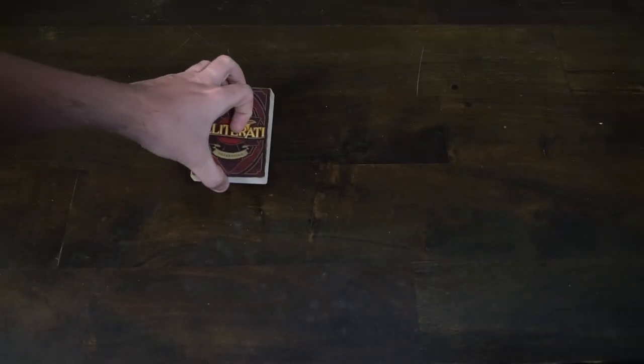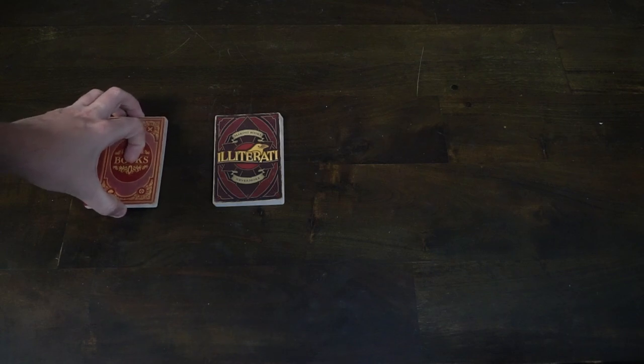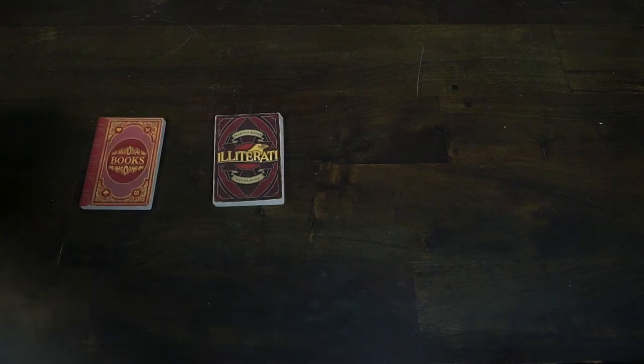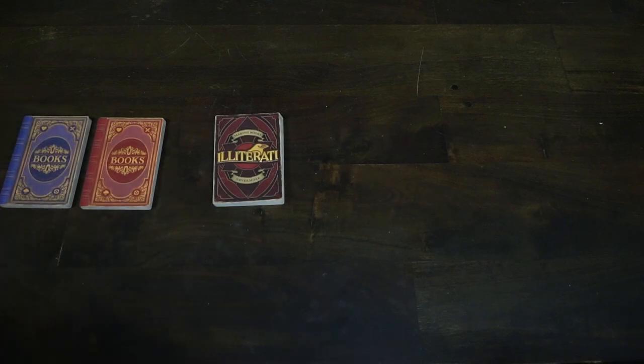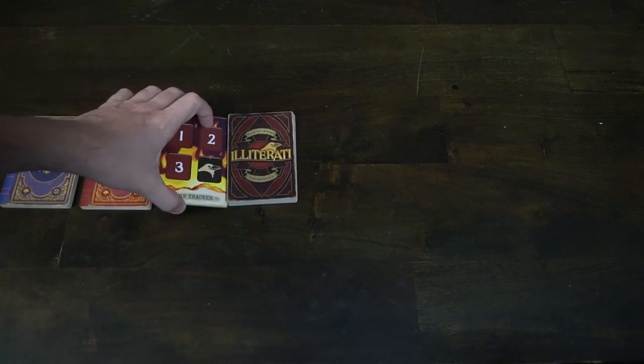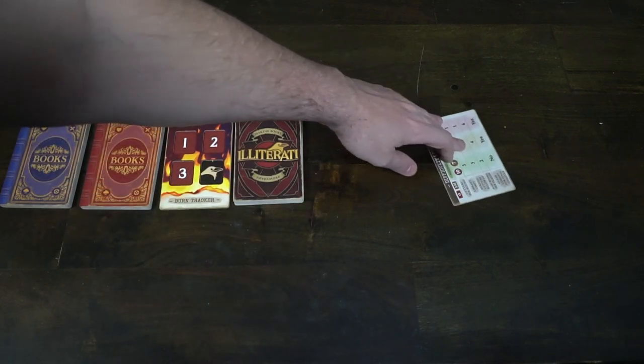To begin the game in every way except for the single player variant, you are going to be taking three different decks of cards and shuffling them: the Illiterati Agent deck, the Red Book deck, and the Blue Book deck. There are also going to be two extra cards in the deck, so you can set aside. These are to choose your own or make your own if you'd like, and go ahead and set those aside for now.